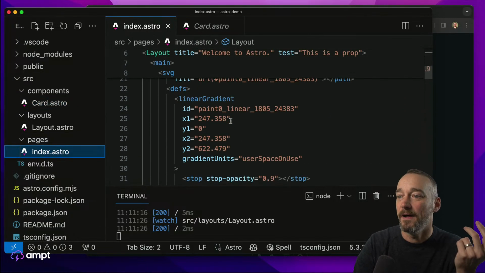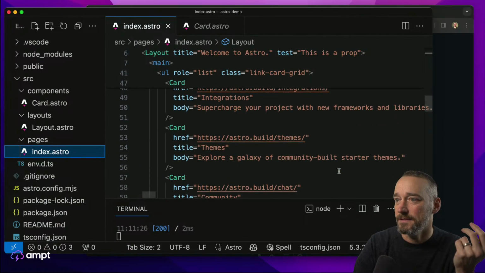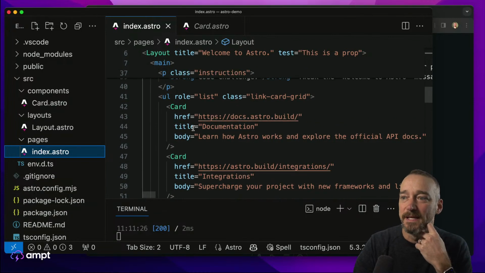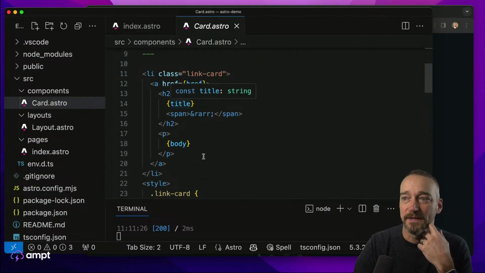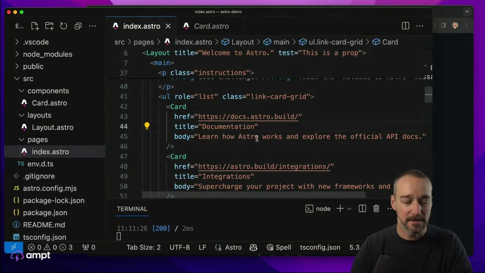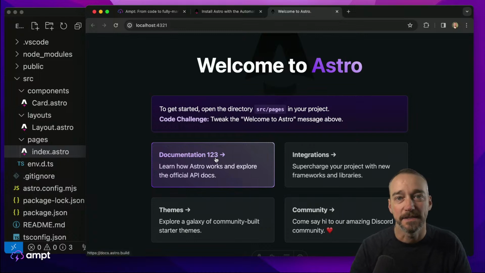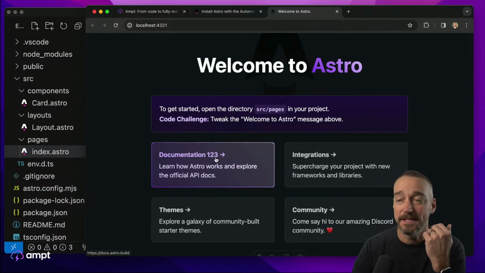So here on this page here, let me make this a little smaller. We see that you've got these cards loading here. So it just says card. Here's an href, title, and a body that gets sent in, and then the card itself has the href for the link for the card, the title, and then whatever the body is. So if you're in here and you change this to documentation 123, then this will go ahead and update over here as documentation 123. So again, pretty straightforward how some of this stuff works. So pretty easy for you to kind of build some of these different things.